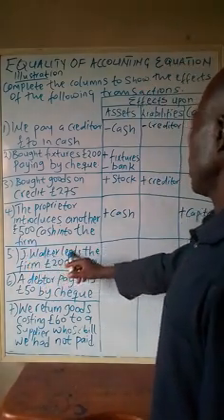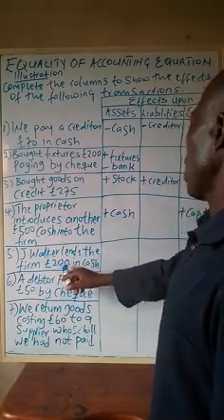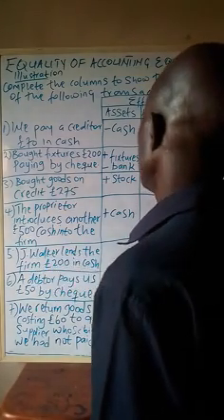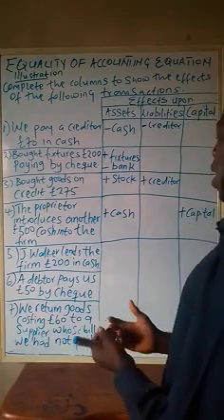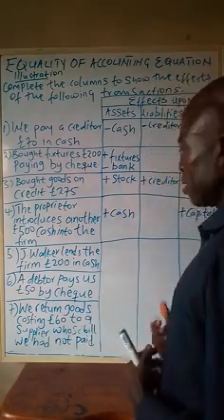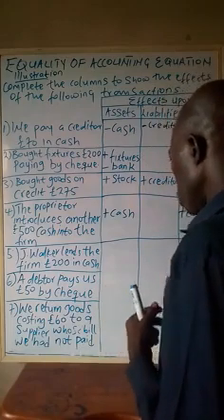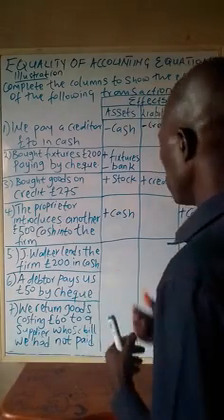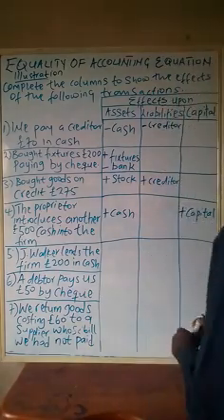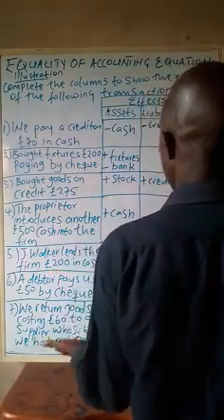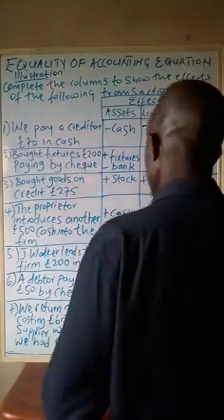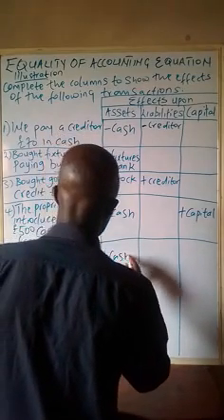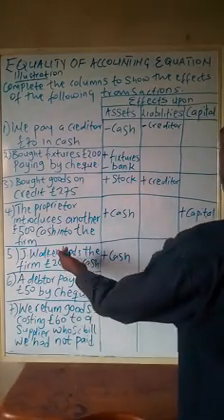Next, J. Walker lends the firm £200 in cash. When an outsider lends the business money, that is called loan. Loan from J. Walker. Give loan to the firm. What type of loan? That is cash. So that means cash has increased. Plus cash.